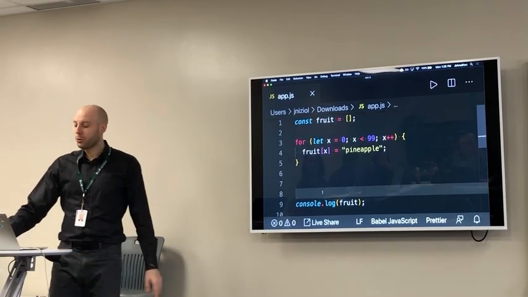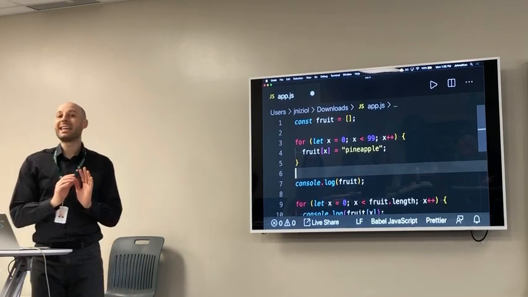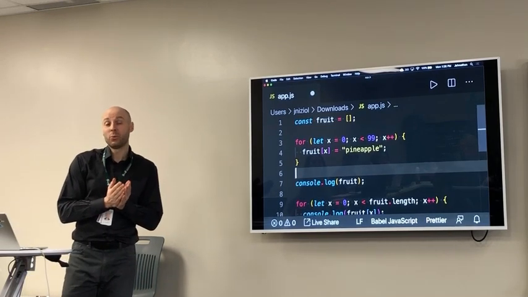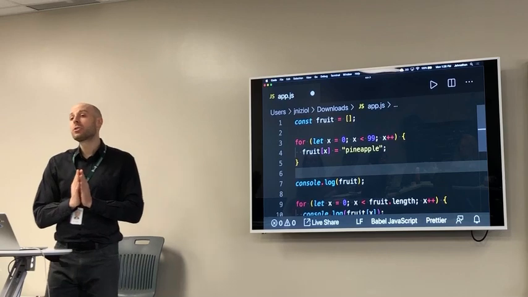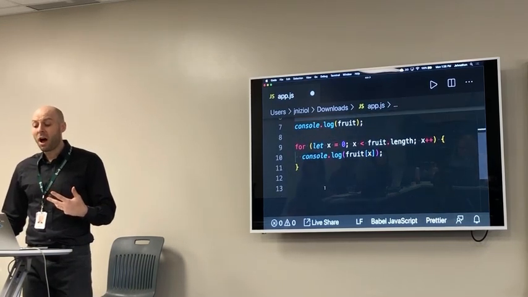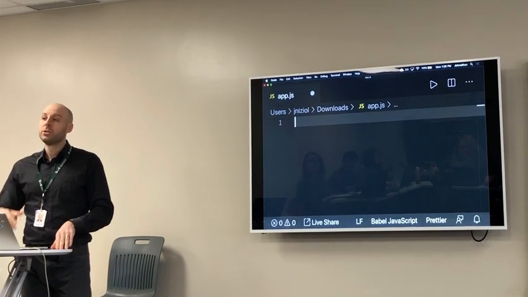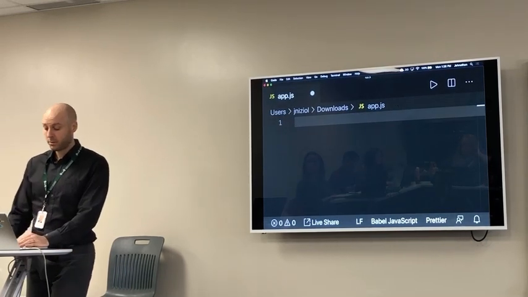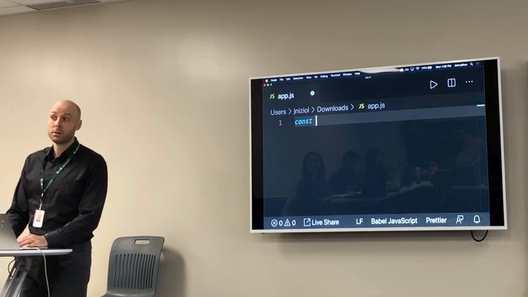So, for loops are intimately tied with arrays. So intimately tied, in fact, they have another way for us to go through this array, a new loop.